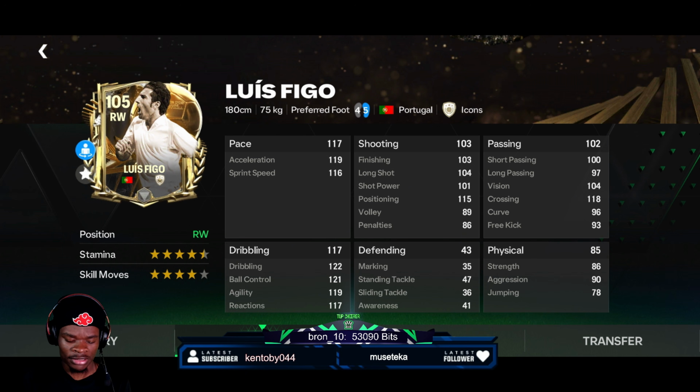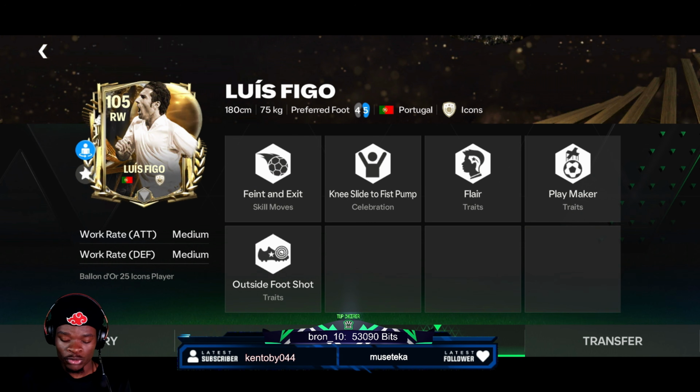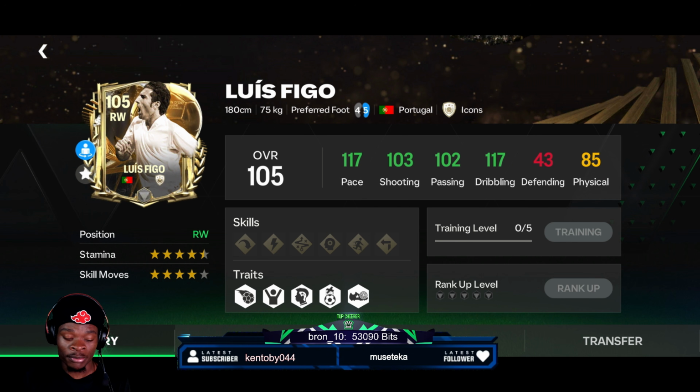His dribbling is very good. 4.5-star stamina, 4-star skills. Yeah, he's a very smooth card. Medium work rate, which I don't mind as much. He has the flare, playmaker, and outside of the foot. He was very good for me at CAM. When I used him at CAM, he was making those runs. He was doing everything. He's just a very brilliant card, you guys.